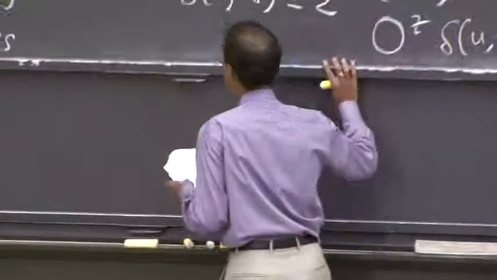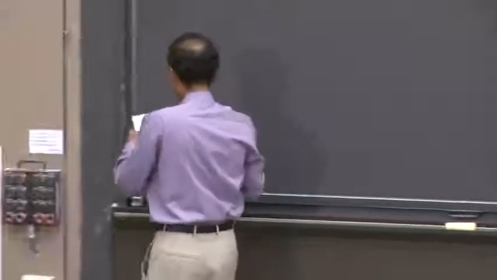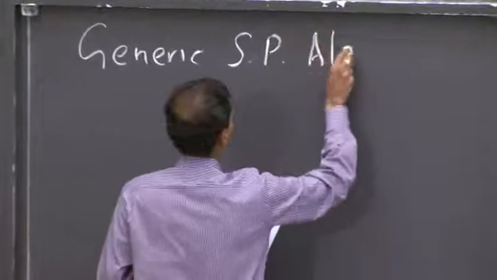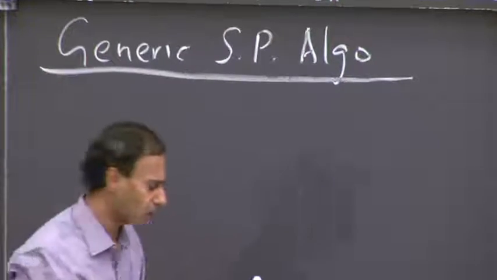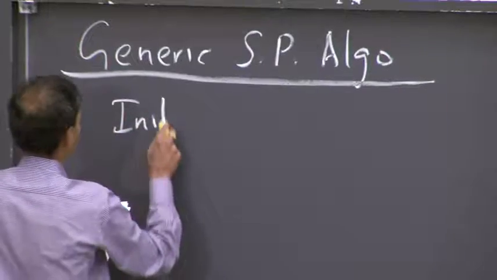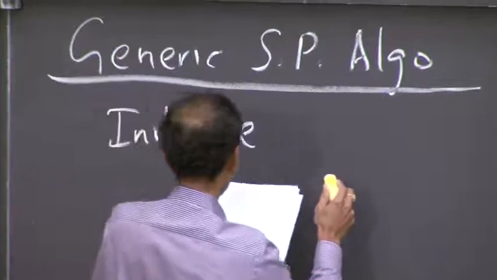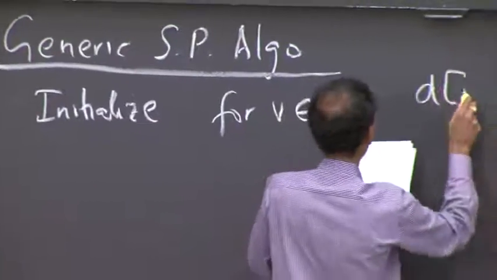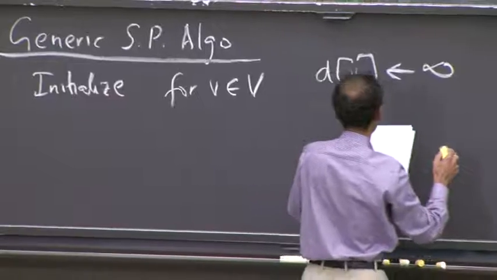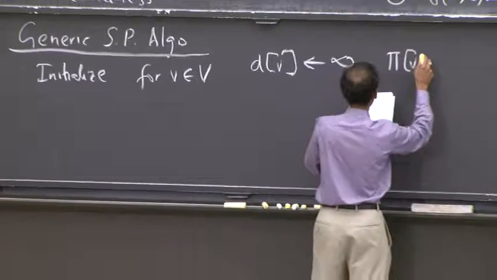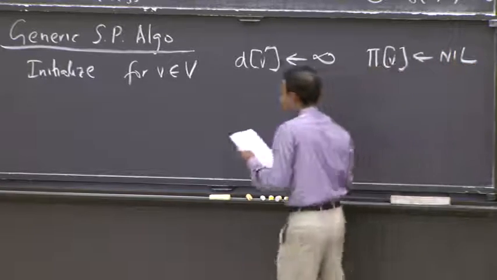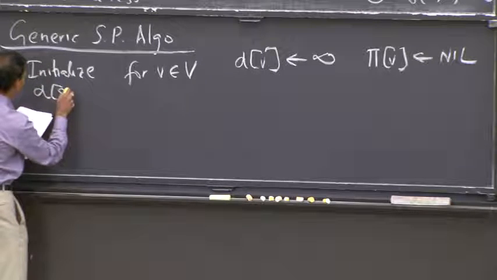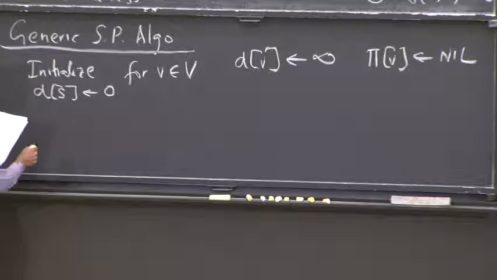So let's take a second look at our generic shortest path algorithm that I put up, I think, about a week ago. And this is a good review of our notation, but there are a couple more things I want to say about this algorithm that I didn't get to last time. So you're given a graph, and you set all of the vertices in the graph to have infinite shortest path weights initially. Set the predecessors to be nil, and then we'll set d of s to be 0. That's your source.